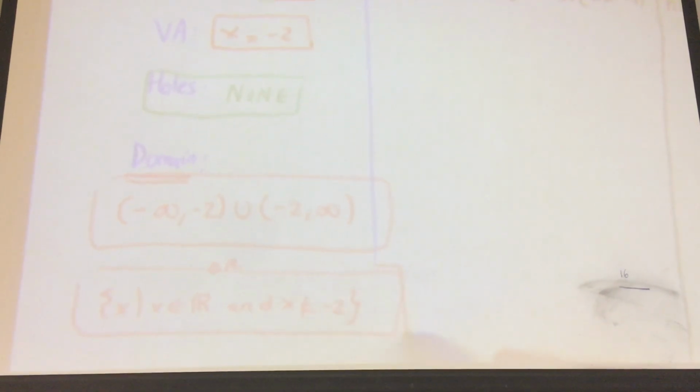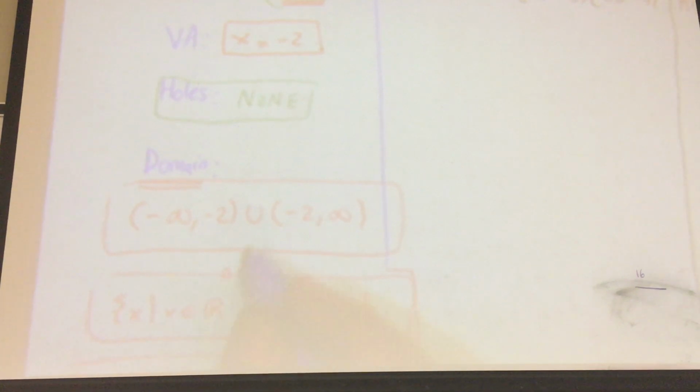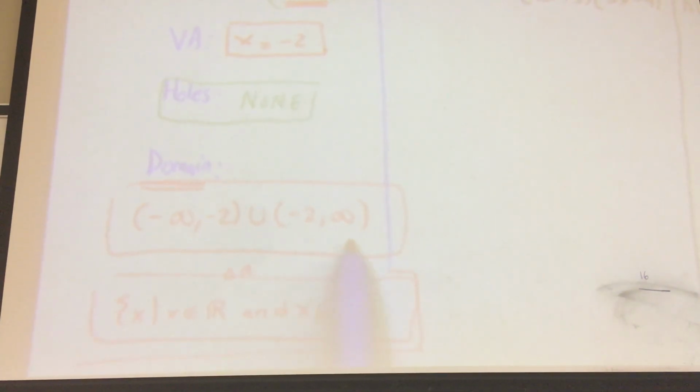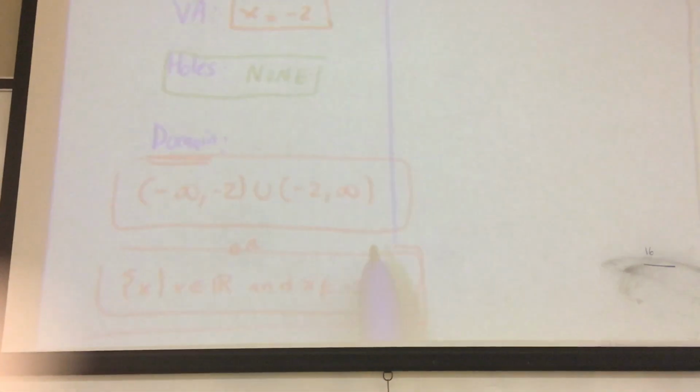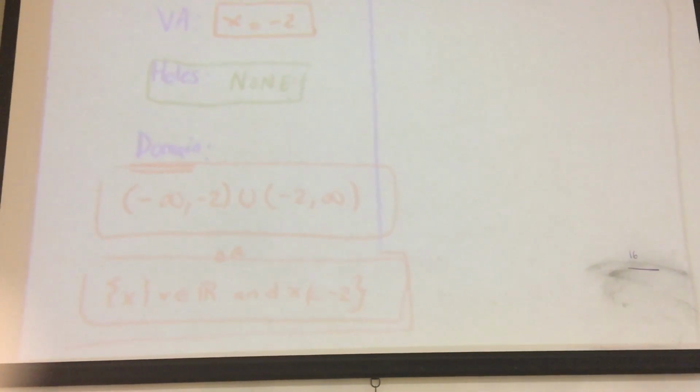You guys are pretty good at that by now from intermediate and college algebra. Just wanted to remind you, you can say it either way. Going forward, we always prefer interval notation in calculus, so that's what we're going to stick with. And on my test, if you gave me either one, I'd give you credit as long as you do them correctly. Okay, so what about g of x here in B?